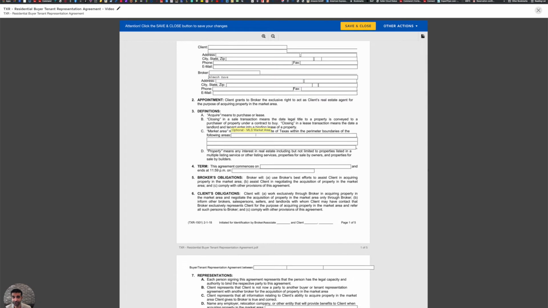Now, definitions. Market area, you can put your typical market area that your broker prefers you to put. Okay, I'm just going to put a random, slightly generic one, so do not copy mine word for word, please. Okay, let's get this in there.